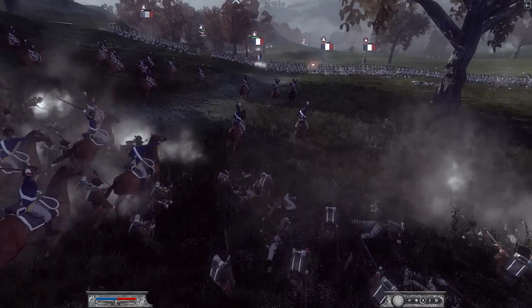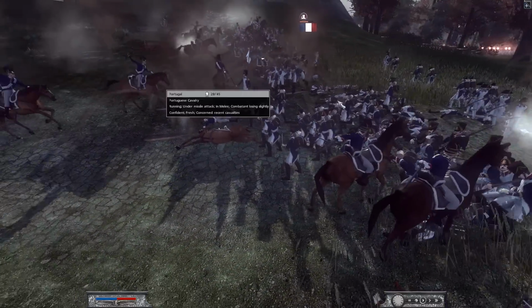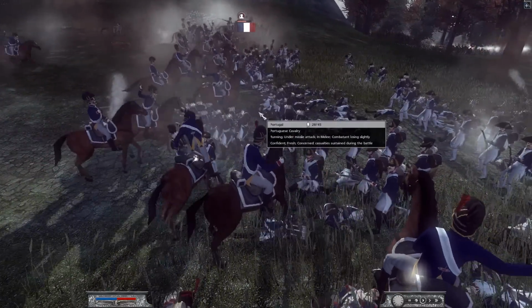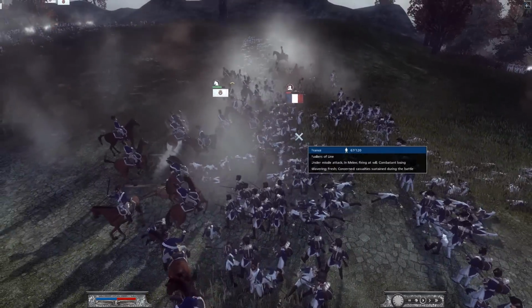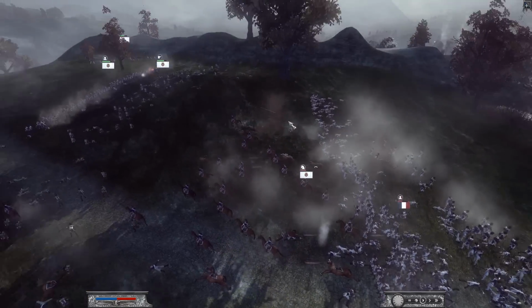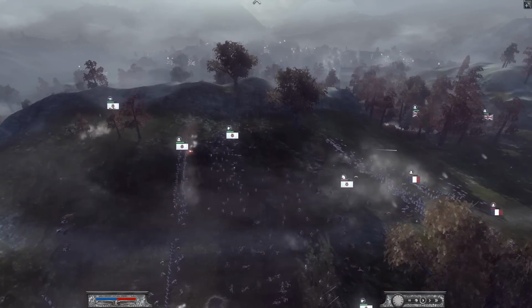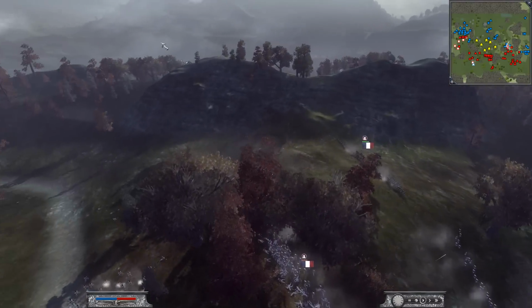Here we go. Here comes a cav charge into the French. Oh, artillery crashing down. As soon as the artillery collides with the infantry, they're not going to form square. They should be able to break them, at least cause some disturbance in their battle formation, and he's going to get them out of there. So that battle's going on. Let's turn back on the minimap and see what's happening over here. We do have some fighting going on.